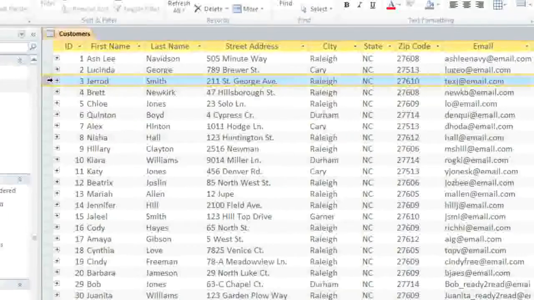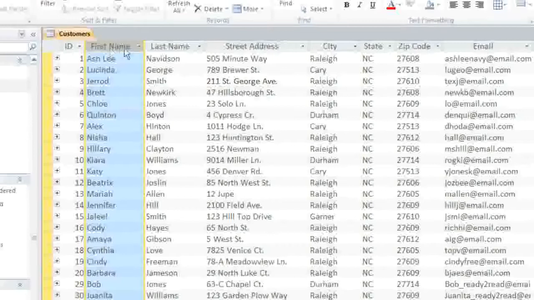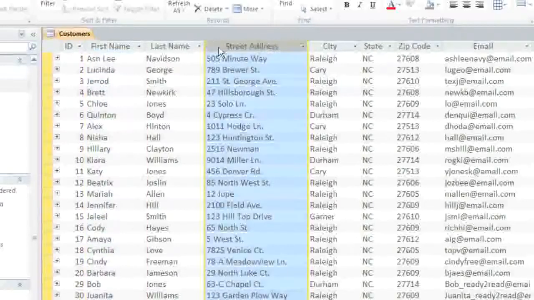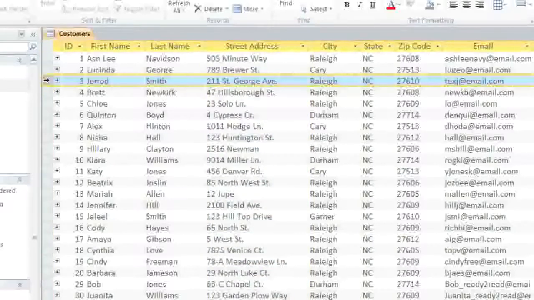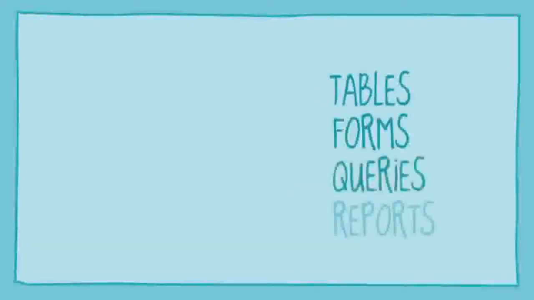Each record begins with a unique ID number and spans several fields, including in this example, first name, last name, street address, and more. Notice I used the word field instead of column. In Access, fields are designed to organize the contents of your records without actually breaking them up. That means every entry in the first name field is going to be a name, and every entry in the street address field is going to be an address. But no one will ever become separated from their record. That's their personal information.